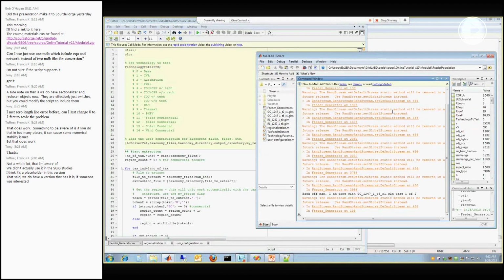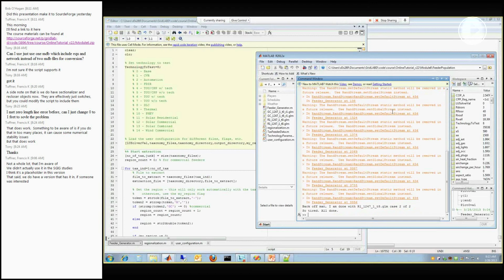It's running through there. It's now repopulating them in a very similar manner to what we just did. As you can tell, this is not exactly a super fast script. It is text parsing in MATLAB, which is not what MATLAB was designed to do, but it's what I'm familiar with, so it is a little bit slow. If you were to generate all 28 of these feeders, you're probably waiting about 5 to 10 minutes to generate that.